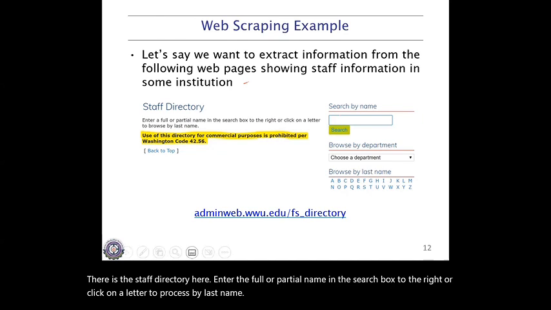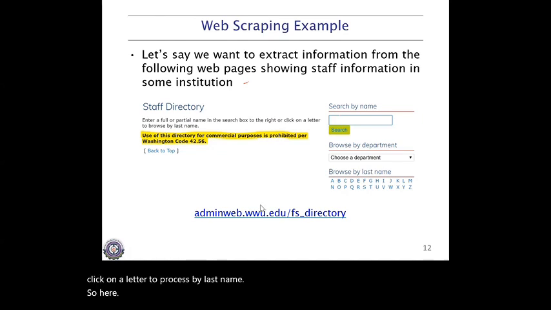So here we can search the staff directory by writing a full or partial name.